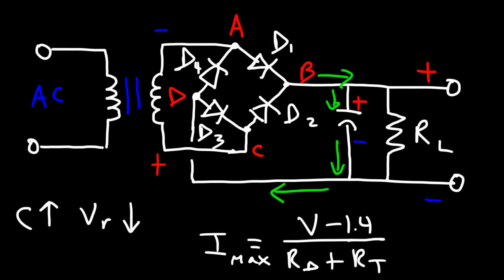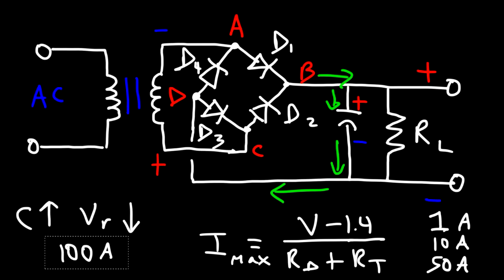Now one thing that you can do is use a certain type of diode. Some diodes have a maximum current rating of 1 amp. Others could be 10 amp diodes. Some can handle a current of 50 amps. And I've seen some large diodes that can handle 100. So that could be a simple way around that problem. Just use a diode that can handle a high current value.